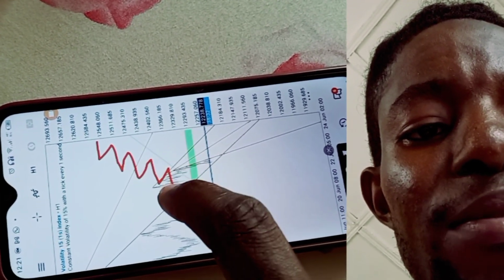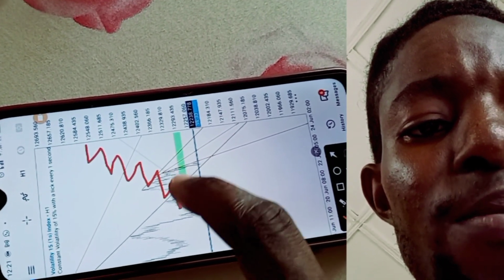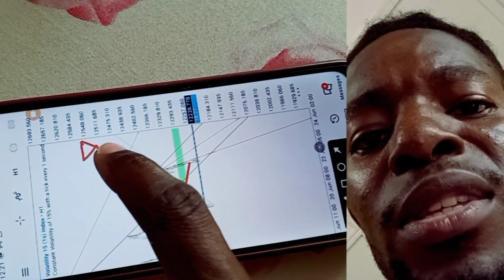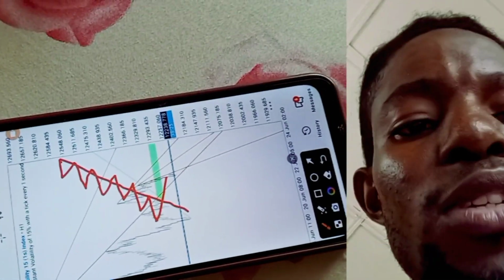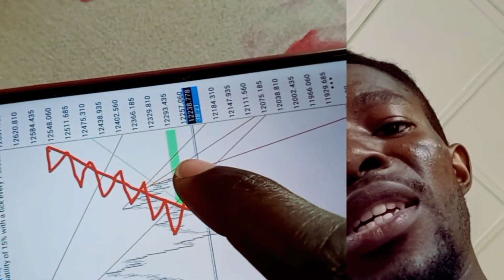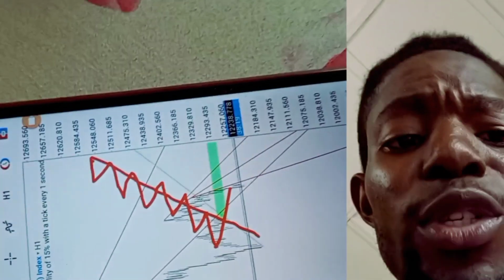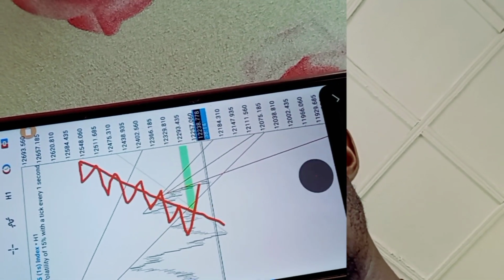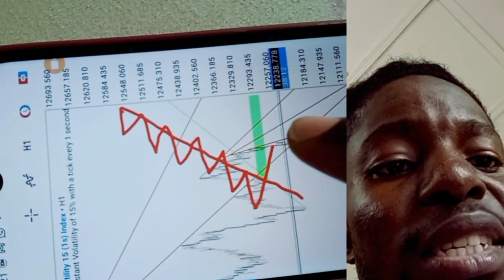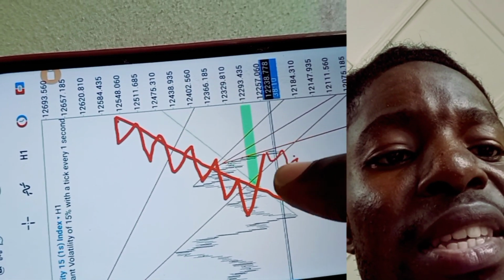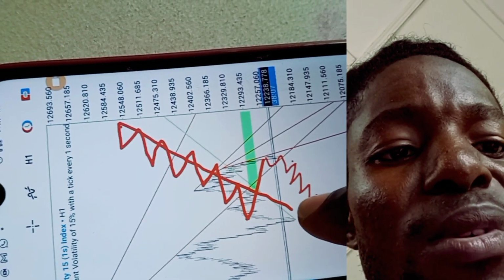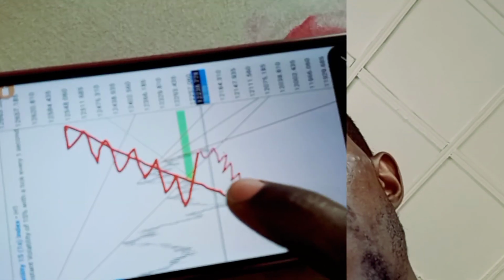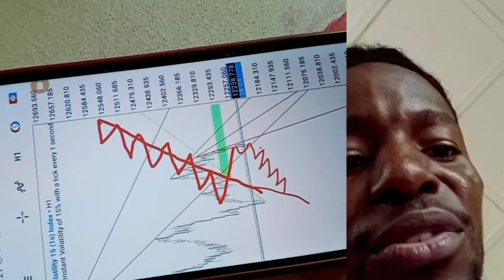Downtrend. Okay? Breaks my trend line. By the way, this is assumed to be my trend line. So price breaks the trend line. Okay? Now, if you move to a smaller time frame, price does something like this. Let me reduce this. Price does something like this. Down. Okay? Before retesting on the main trend line.